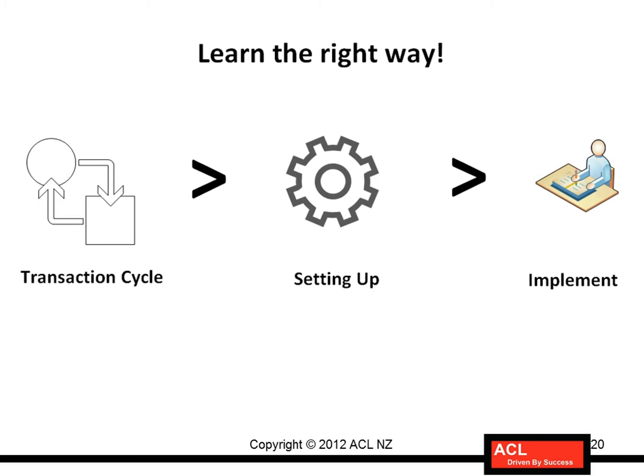What is the transaction cycle in procure to pay then? It's like entering a purchase order, getting a purchase order approved, sending it to the supplier, and then when the supplier sends you the shipment, receiving those shipments in the warehouse, and then the supplier sends you the invoice, so receiving that invoice and then paying the supplier. So that's like a transaction cycle, is it not? So that's where you should start.